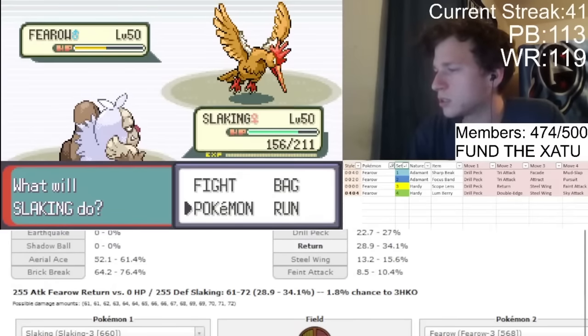I decided to lead with Granbull to get big hits off right away and activate Intimidate to potentially allow for an instant Latios sweep, which it did multiple times this round, carrying me to the quickest round of this run that wasn't an early round.